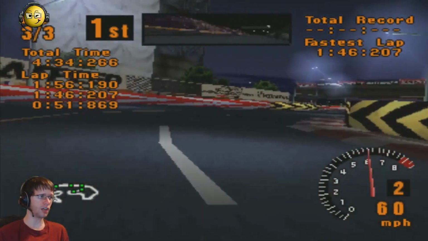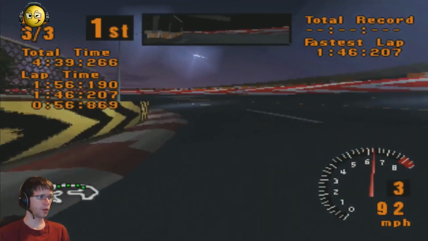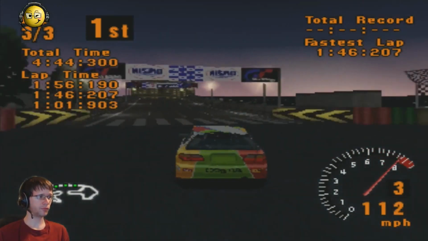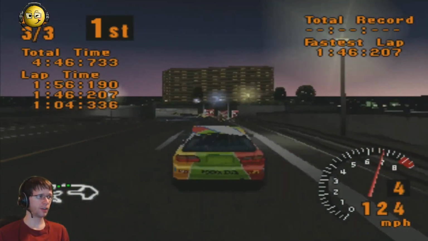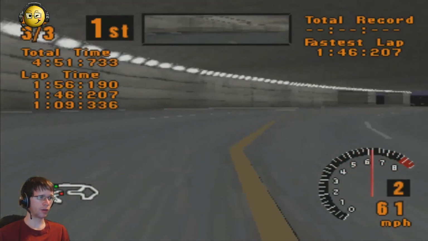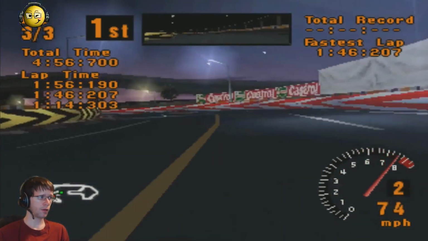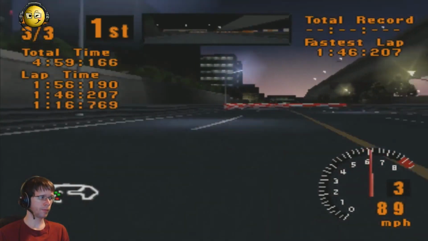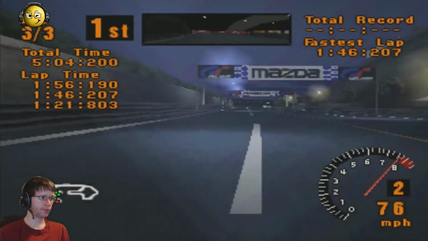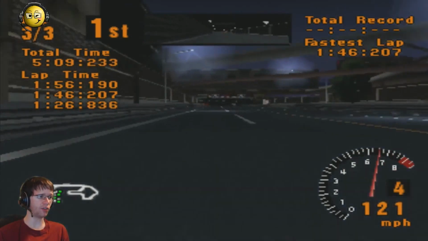But Griffith just cannot keep up, man. We're unstoppable in our little Honda. Ain't it so cute? Yeah, I'm definitely having a good exit speed on these corners.